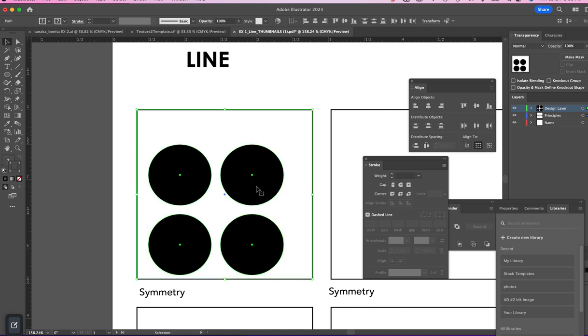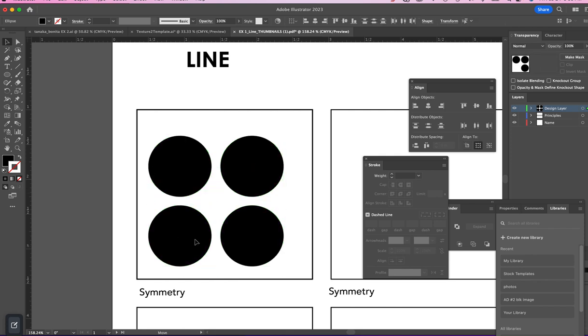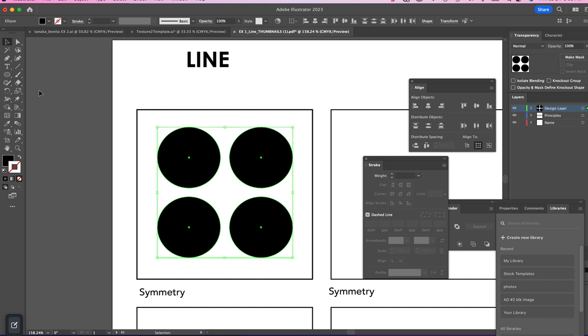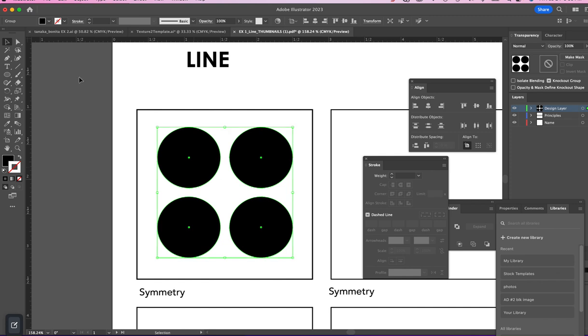Then I'm going to select all of these, and I'm going to group them by pressing Command G on my keyboard. Command R is for the rulers.